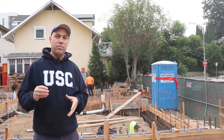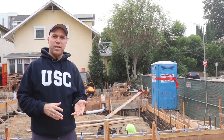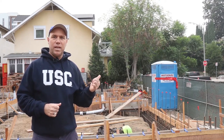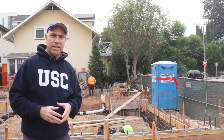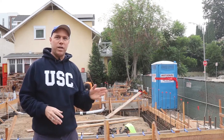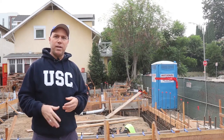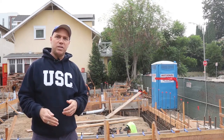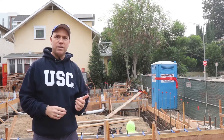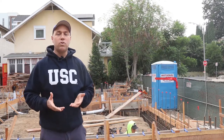Now, let me give you some of the reasons why you might want to do that. Initially, we were going to build this project about 6 feet from the building you see behind us. And there's a lot of things you got to learn. I mean, there's a lot of research. You got to go to the city. It's not difficult at all. Anybody can do it, but you just got to spend a little time. You got to talk to the inspectors. You got to go downtown, talk to building and safety. Get some tips from them. They're really cool. They'll help you out.